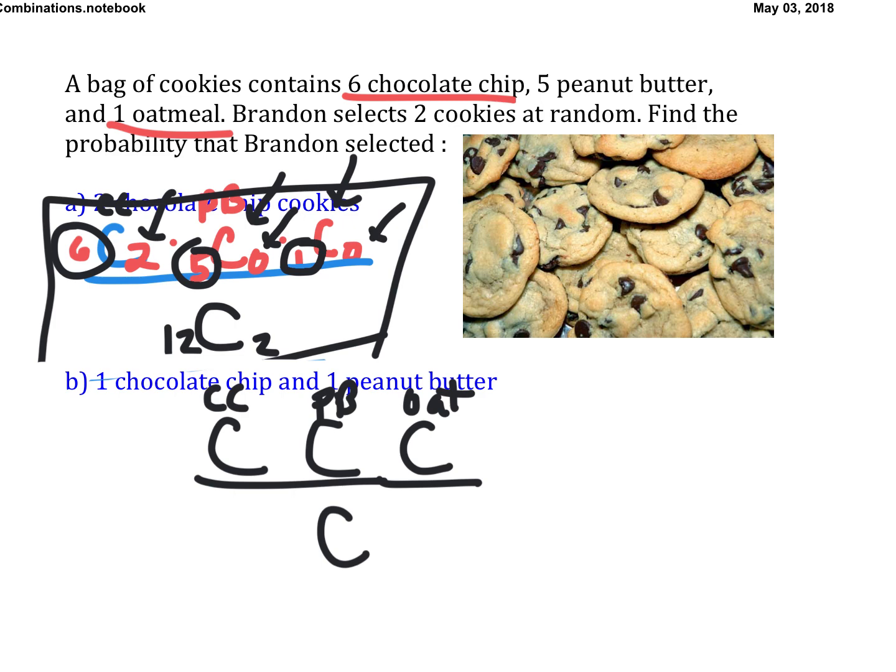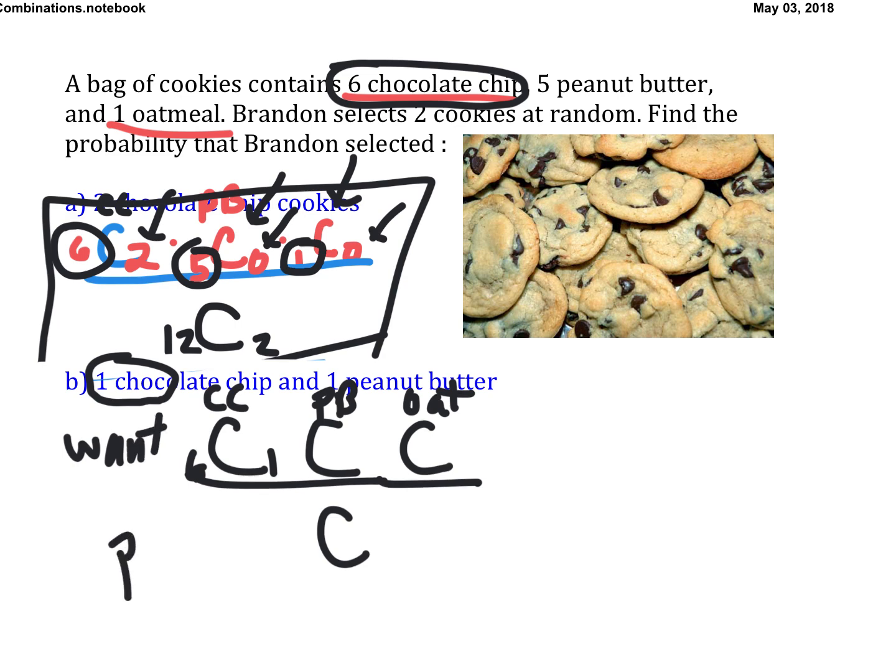Okay, so I've heard some spirited debates on how this should go. I'll tell you what I think. So chocolate chips. Would you agree there were 6 chocolate chips, but he wants 1. 6, 1. What you want goes on top. All the things that were possible will get added up and put on the bottom. All right, next is peanut butters, and he wants to get 1 peanut butter. So how many were there? There were 5 possible. Choose 1.